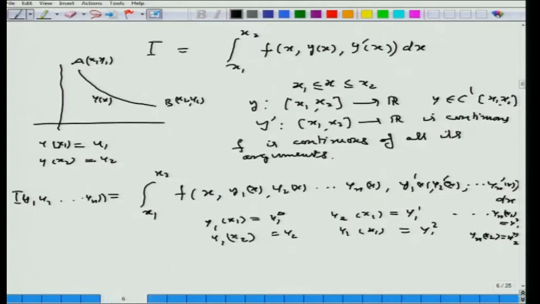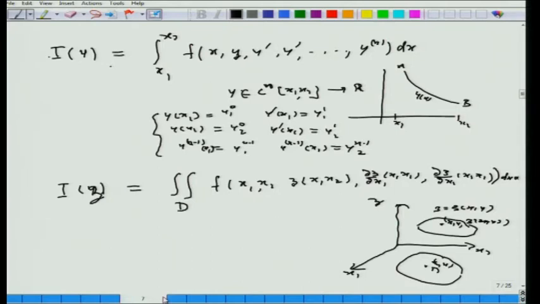So, here you would have these additional conditions, which are to be satisfied so that each of these y i's passes through the points a and b, like y 1 at x 1 is y 1 0, y 2 at x 2 is y 2 0. Similarly, y n 1 and y n 2 at the points x 1 and x 2. So, these are the conditions to be satisfied by each of these y i's, and then we are supposed to find the functions y 1, y 2, y n such that this integral is optimized.